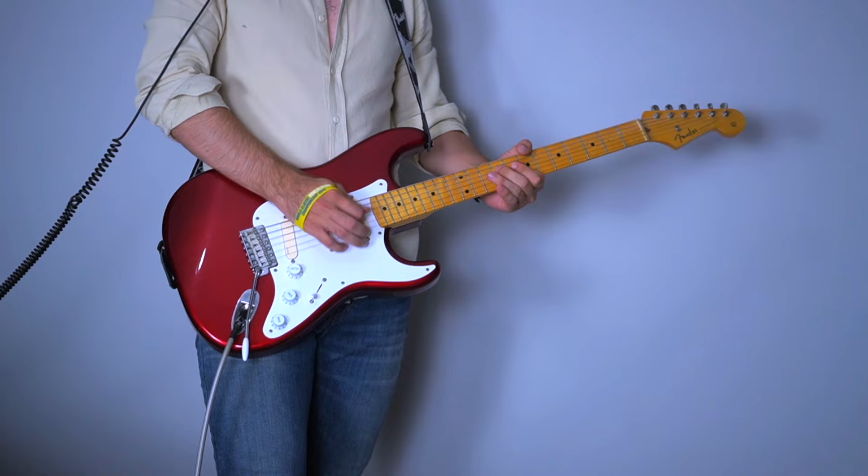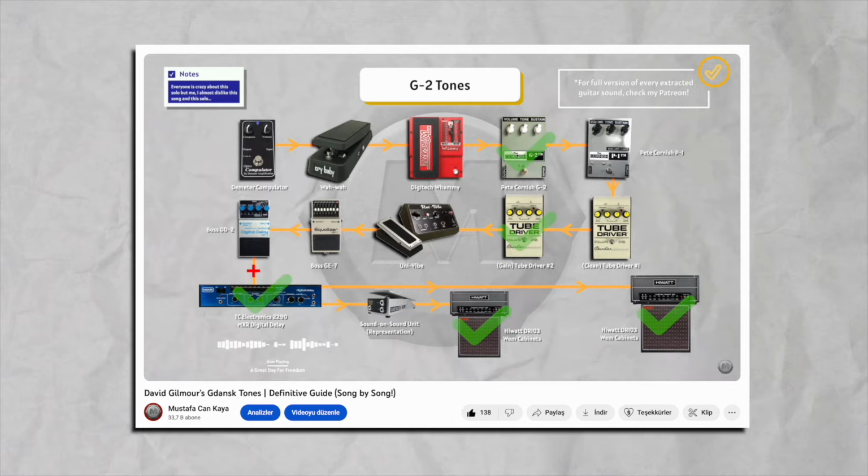Okay, also, let's talk about Gdansk. There are tons of G2 tones in there. I mean, Fat Sun, Echoes, On an Island, first solo, I think that's G2. At least what I hear is G2. Just watch my Gdansk Definitive Tone Guides. It's just like the perfect video if you're into Gdansk tones. Now, let's use this pedal, I mean a ProCo Rat type distortion, to cover David Gilmour's G2 tones on Gdansk.